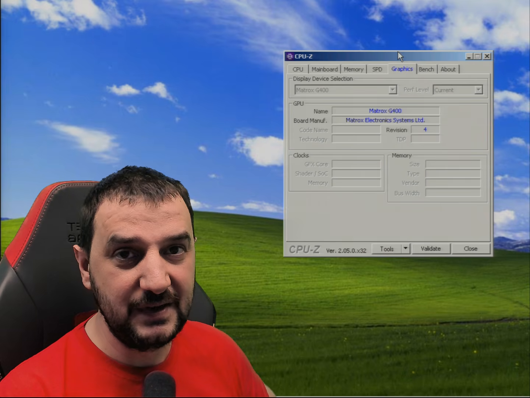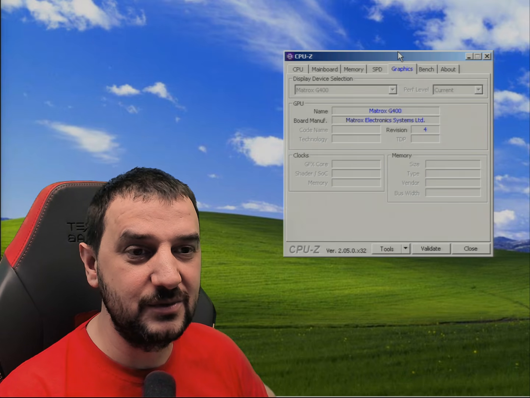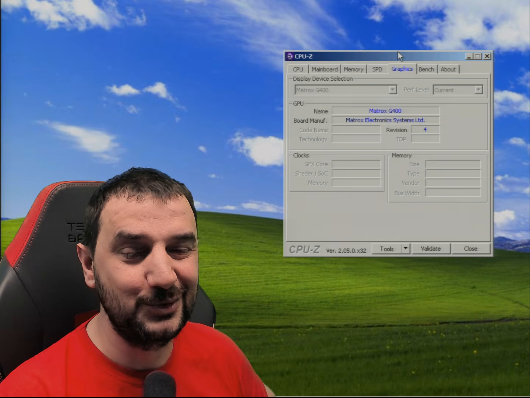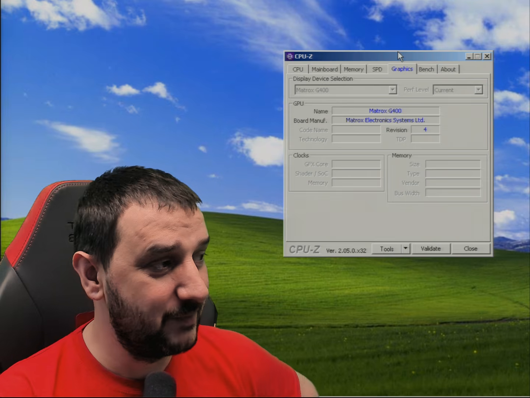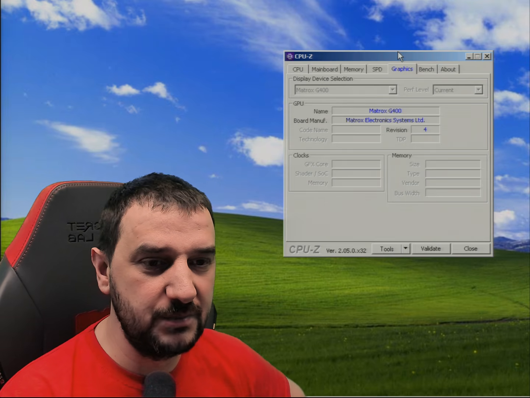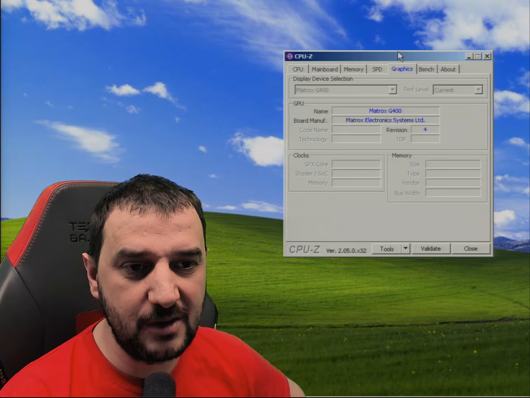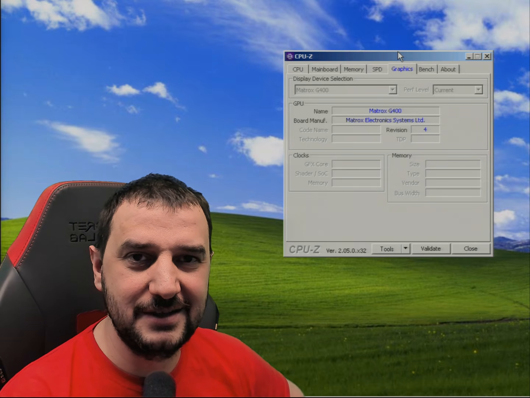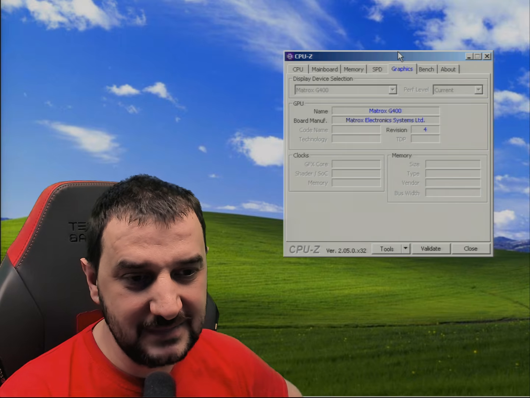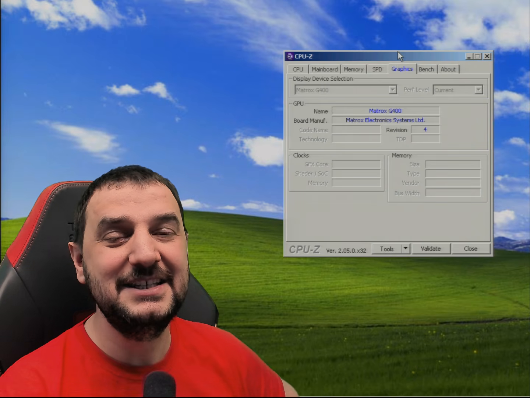But definitely an interesting thing to do with your computer, to make this Matrox G400 video card work. For me it's very challenging every single time. Finding other games that work with this is just funny and interesting. This is challenging for me.